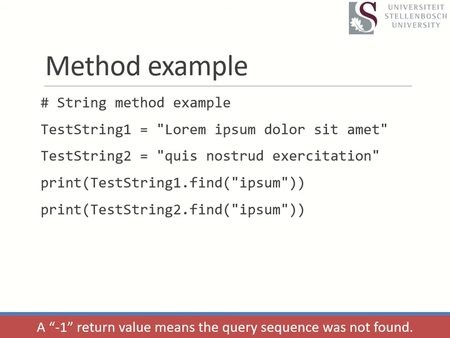However, methods are a little different than that. Now, I've mentioned object orientation before, and this is not the place for me to get into how object-oriented programming differs from functional programming or anything of the sort. But I would say that sometimes the data that you're after belong to a particular object. So let's take the example of test string 1.